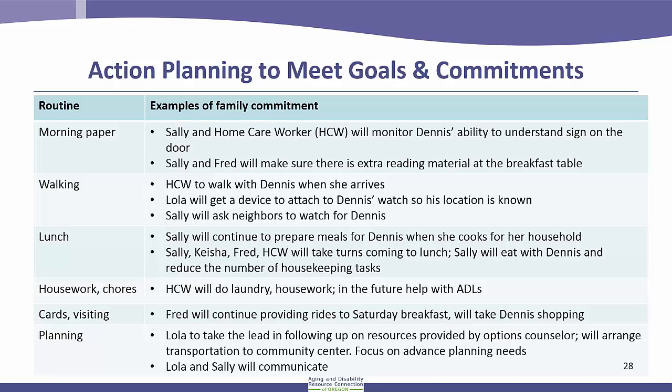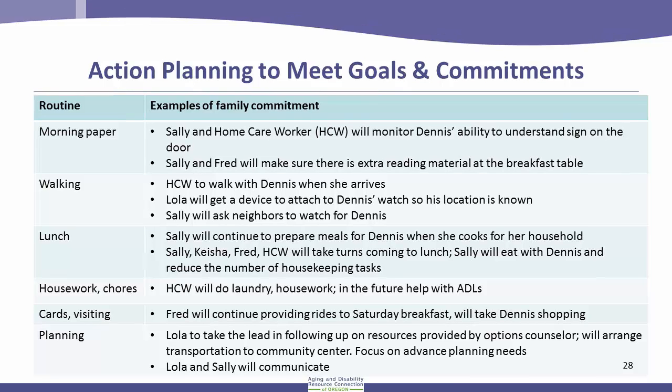Dennis thought he would try another microwave on days that Sally or Keisha or the home care worker weren't there. Sally and Dennis decided they would try this option, and if it didn't work, would consider delivered meals in the future. We will highlight long-range planning more in Modules 7 and 8. However, by focusing on what was important to Dennis, as well as what was important for keeping him as independent and safe as possible, this process for planning will continue to serve Dennis and his family very well.